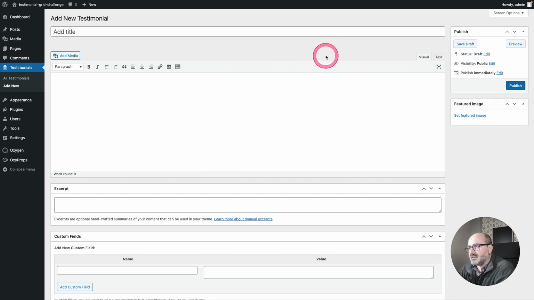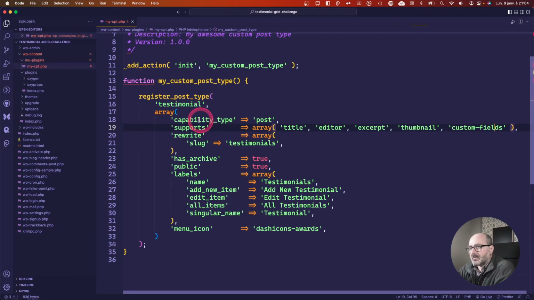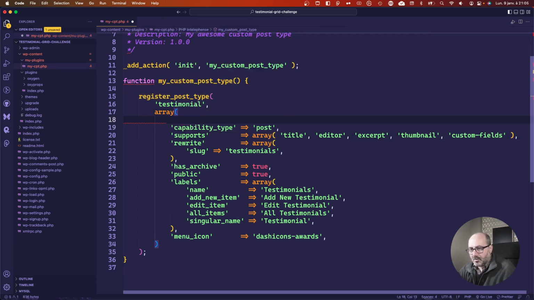Certainly you notice that the way I did set up this custom post type, it uses the classic editor and not Gutenberg. And this is something you can modify if you want to. If you want the classic editor, which can be convenient sometimes if you only want raw text for your content, it can be a good way to go. But if you want to activate the block editor, Gutenberg editor, you can go back to your custom post type registration and you just need to add a property which is show_in_rest with a value of true.